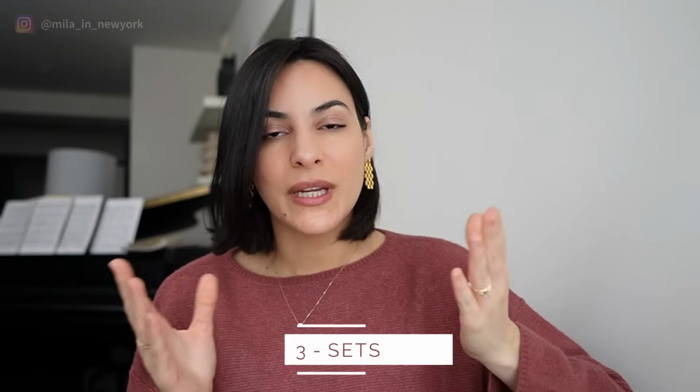And sets, when I say sets, it doesn't have to be exactly the same type of fabric or the same exact color. It could be something that's similar, like a tonal outfit or a monochromatic outfit, whatever you prefer. In my opinion, sets are so easy to style, whether you're wearing that as a formal or a more dressy outfit, or if you're just wearing joggers and a cashmere top. I think having sets in your wardrobe is just a game changer. At least for me, this is how I feel.